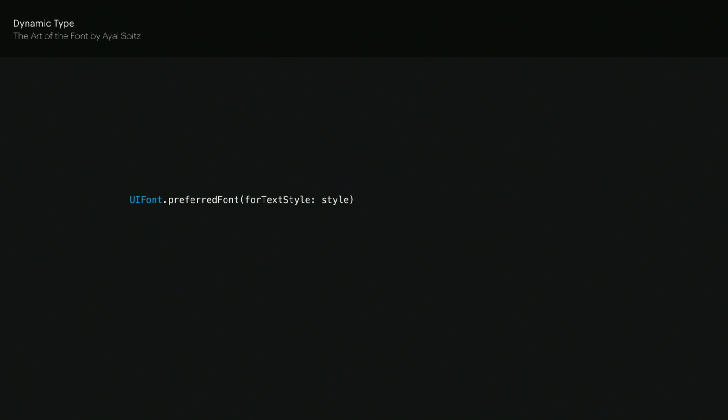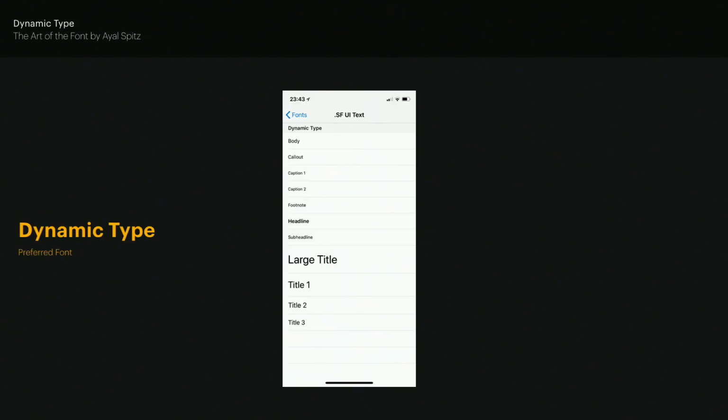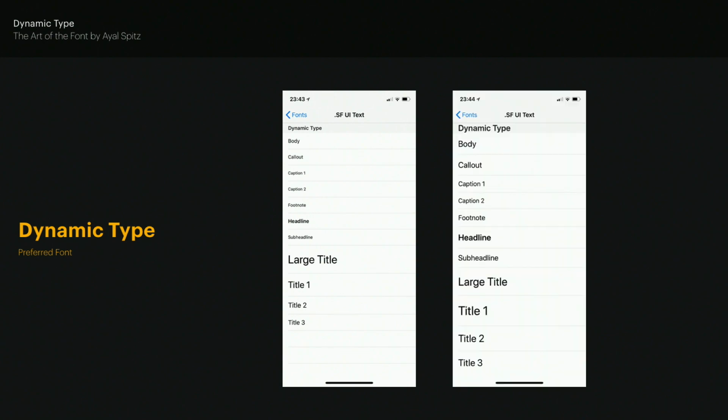If you're doing it by code, and again, I hope you can see it, I don't know if from the back, there's a new function to UIFont called preferredFont. And then you say forTextStyle, and you pass in one of the styles, body or title or whatnot. And out pops the font. Now that font that pops out, it's really nice. It'll automatically change size when you play with that little scroller. So this is what it looks like at, I believe, the default size, and this is kind of the huge size, if you will.